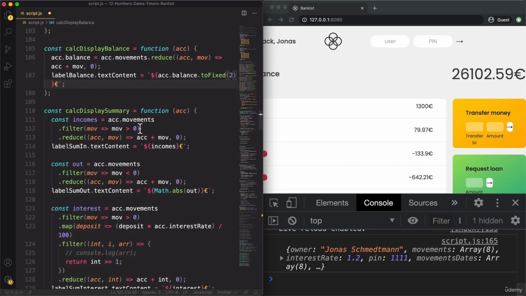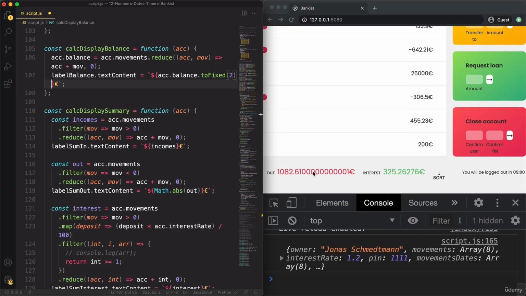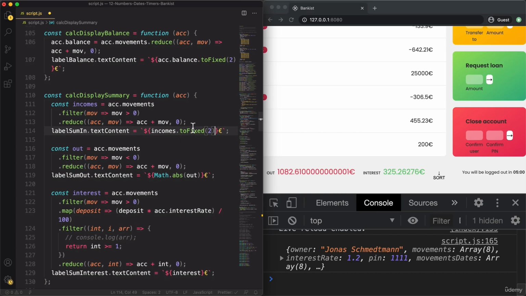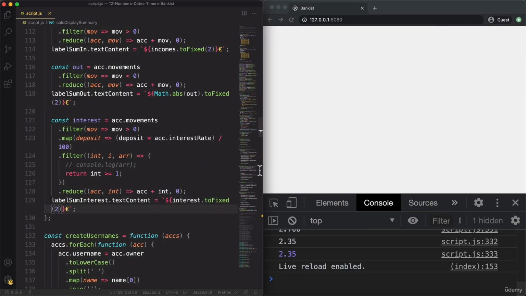And the same in the summary. And so that will then hopefully also fix this weird, really long number that happens because of the rounding errors in JavaScript that I just explained you in the previous lecture. So everywhere we print a number, I will do this now. Then also on this result, and also on the interest. Let's give it a save.